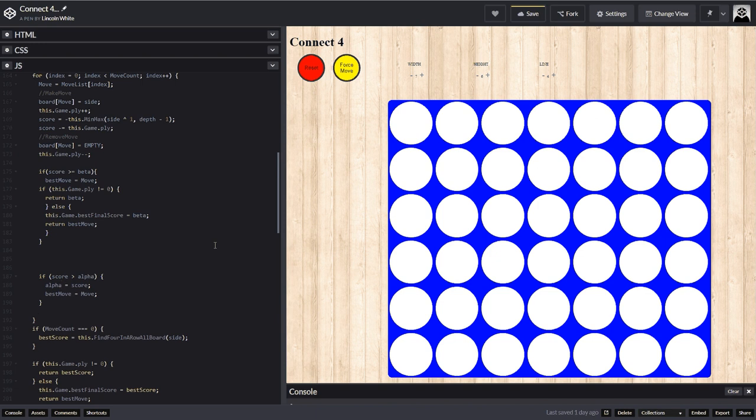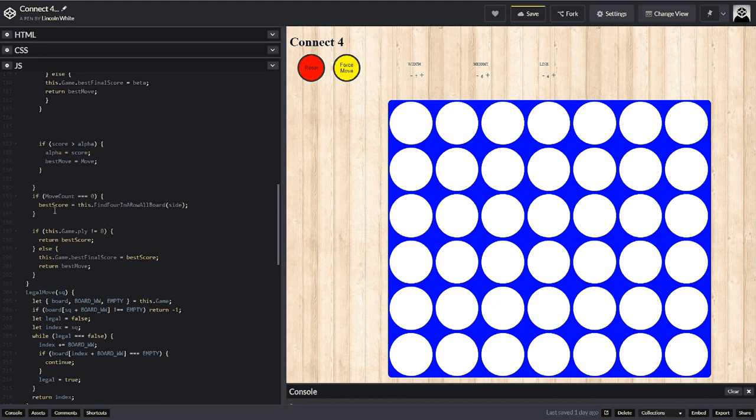And this is doing the same thing. If the player is 0, we need the best move. I think that is it.